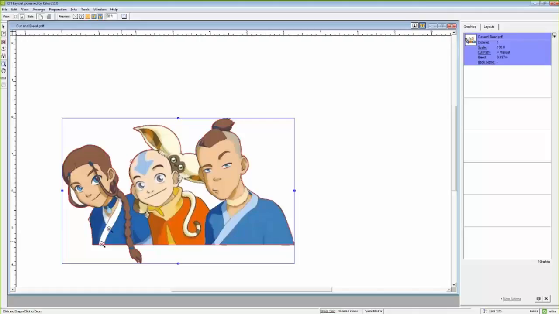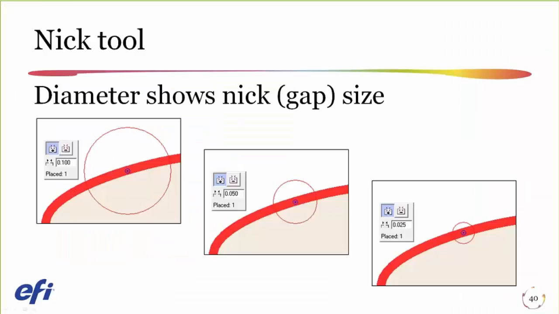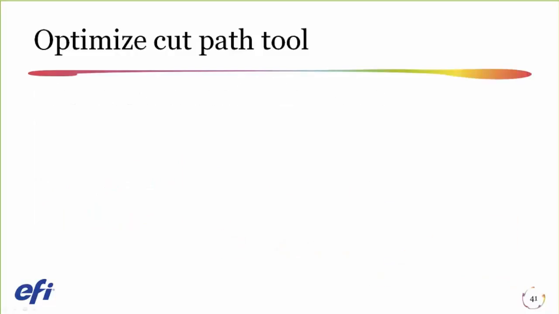But as you can see, it's very easy to modify existing cut paths, completely change how a cut path is being used to fix areas that just aren't working well, remove the holes in documents, and add those little nicks. Okay, but there's still more to this tool, and that is optimizing cut paths.